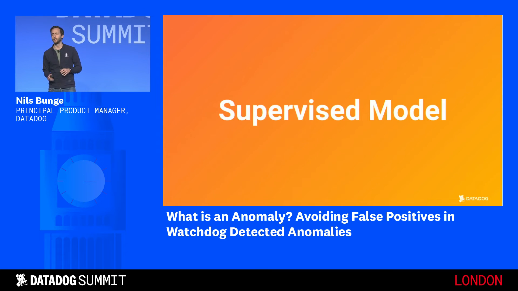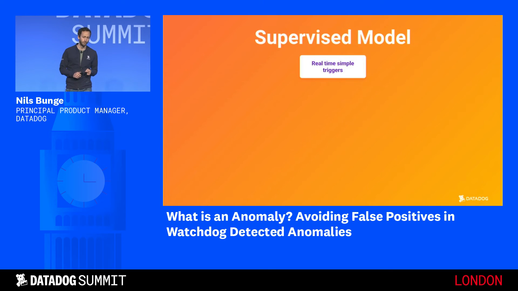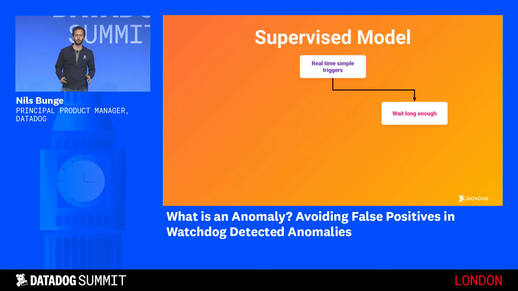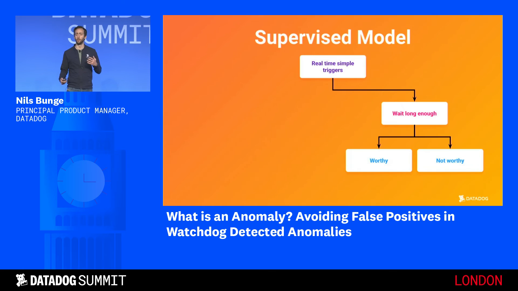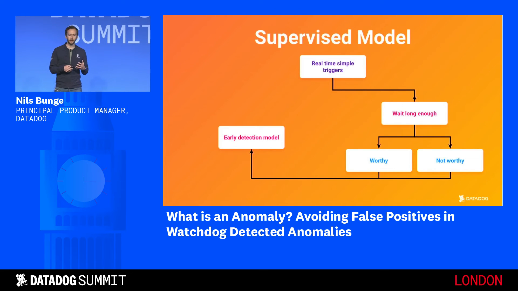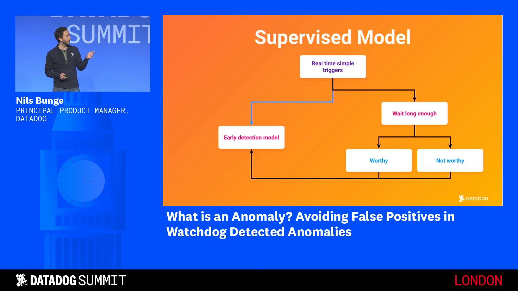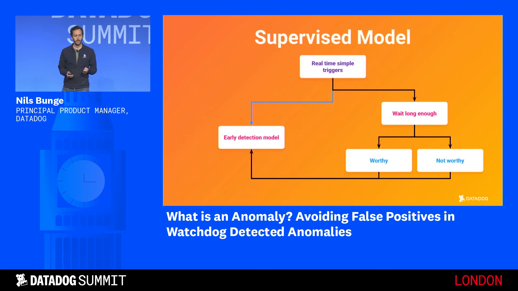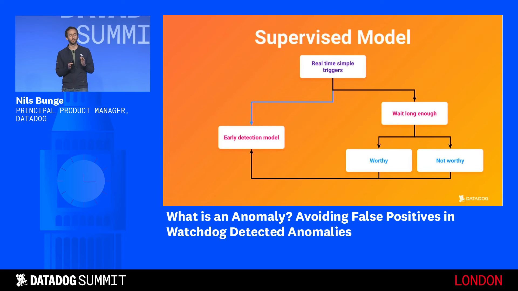For this, we are currently testing a new supervised model approach. You start with a very simple trigger on close to real time, looking at the last few minutes of data. You then wait long enough — potentially hours — to have enough data and see how it evolves, then apply our previous logic with confidence to establish if it's actually a worthy anomaly or an unworthy one. You teach the model about the outcome so it can start predicting from very early data. You then trigger the model from simple triggers and keep that training loop to make sure quality doesn't degrade. Success will be measured by precision — we allow ourselves to miss a few anomalies as long as we quickly report true positives that users can rely on.